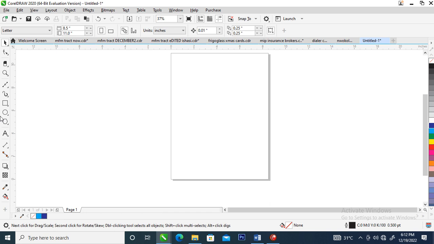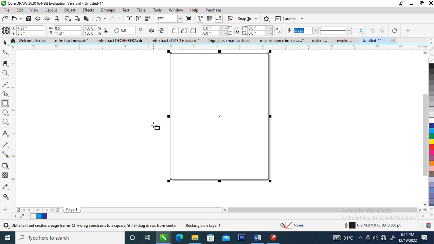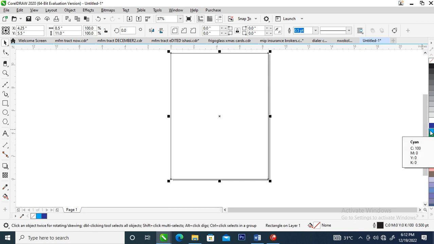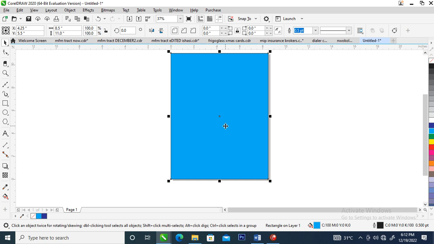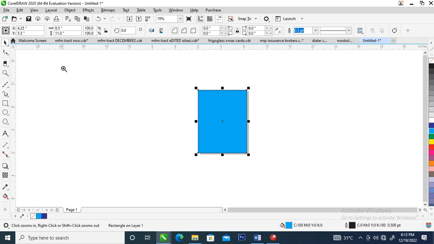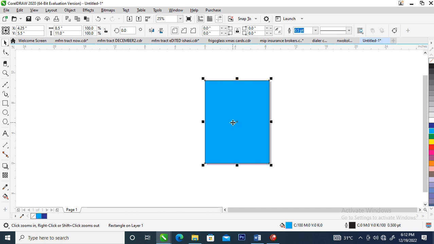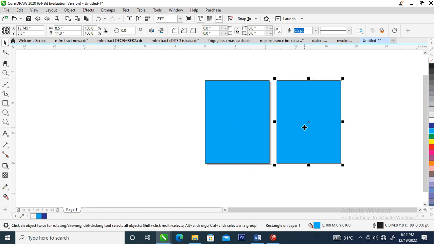So right now what we're going to do is double click on the rectangle tool, so it snaps into the page. At first we're going to play around with this color, cyan. Let's make a copy, three to four backgrounds, so that we can play around with that.